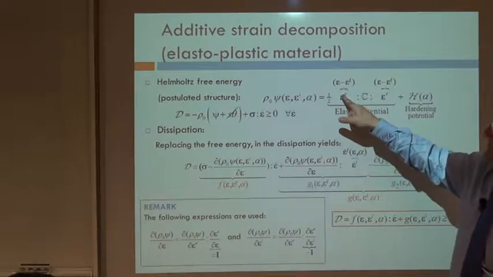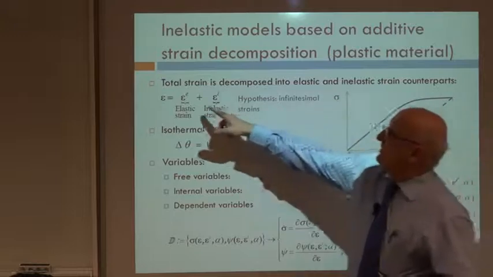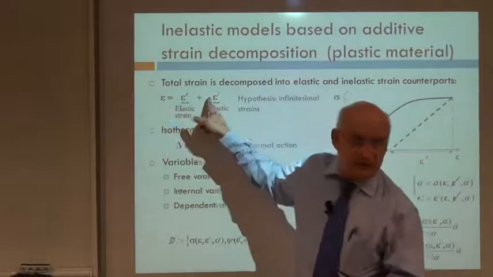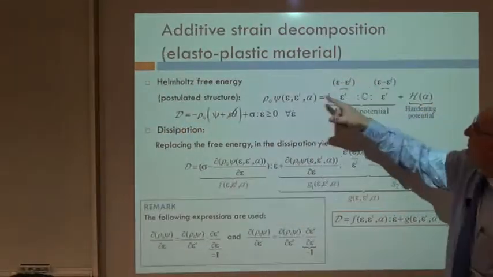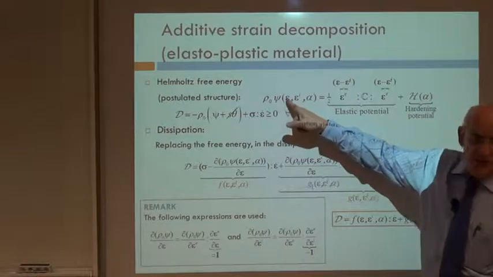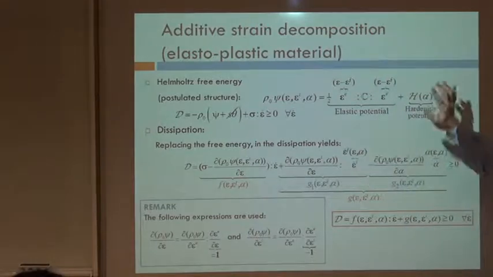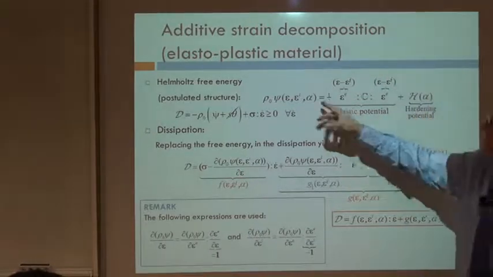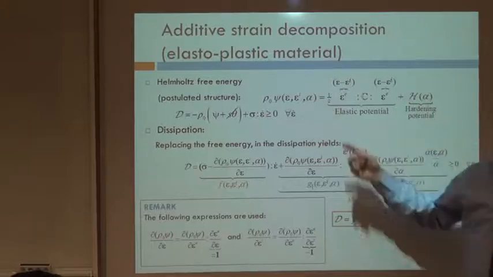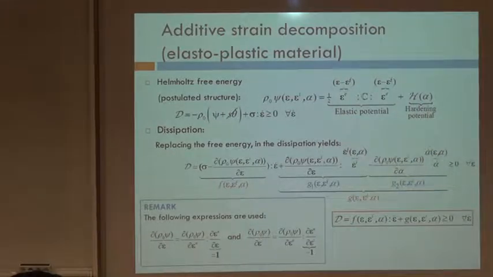By the way, since elastic strain, by definition, is the total strain minus the inelastic strain, implicitly that function is a function of epsilon and epsilon I. And there is a second part which is completely uncoupled. The second part of the free energy depends only on an additional internal variable that from now on we'll call the strain-like internal variable alpha. That's called a hardening potential because this is responsible for the hardening of the material. We'll see what that means.